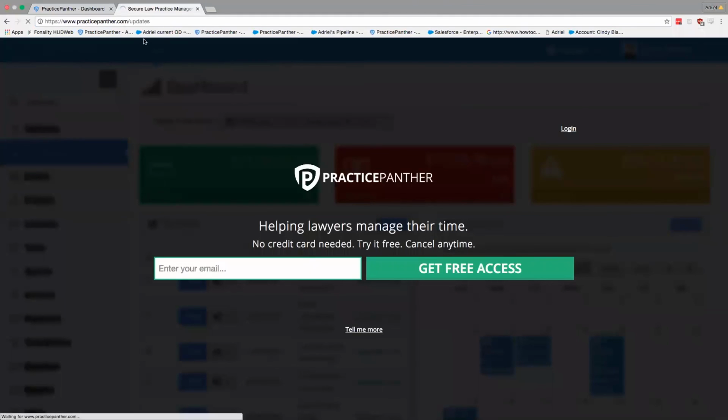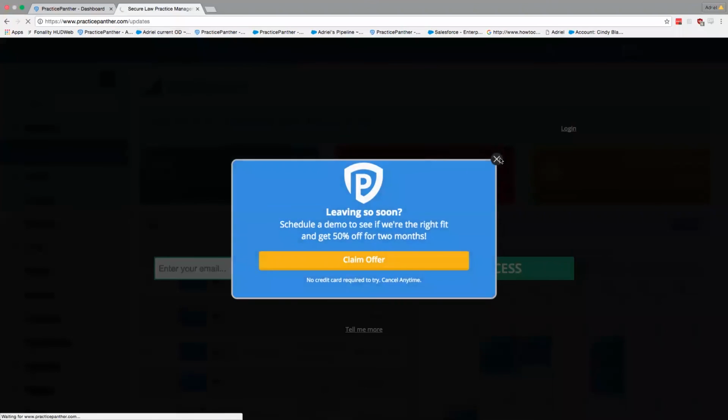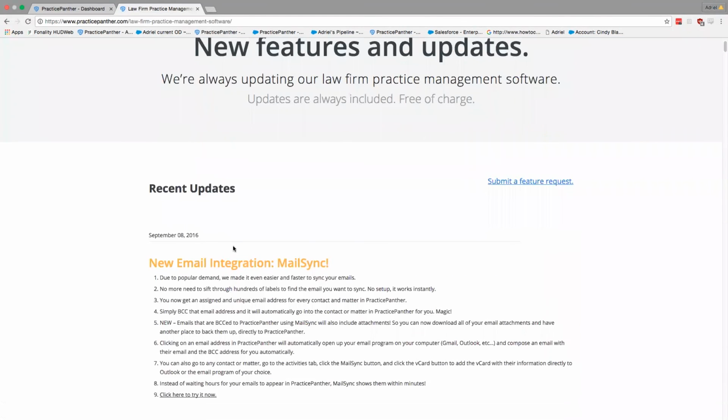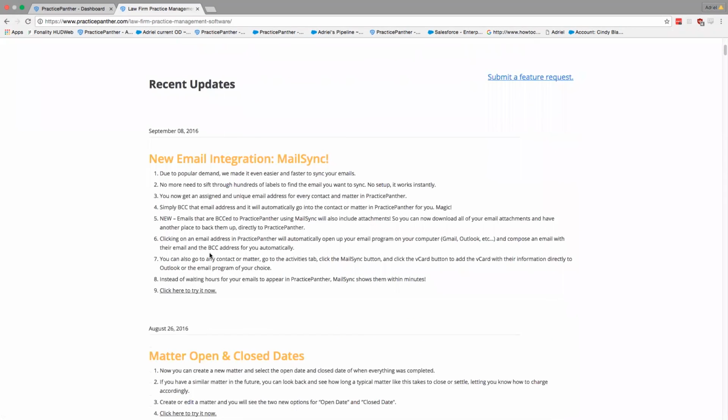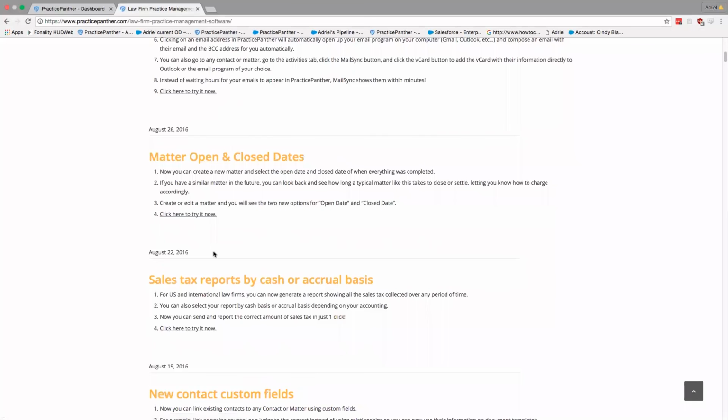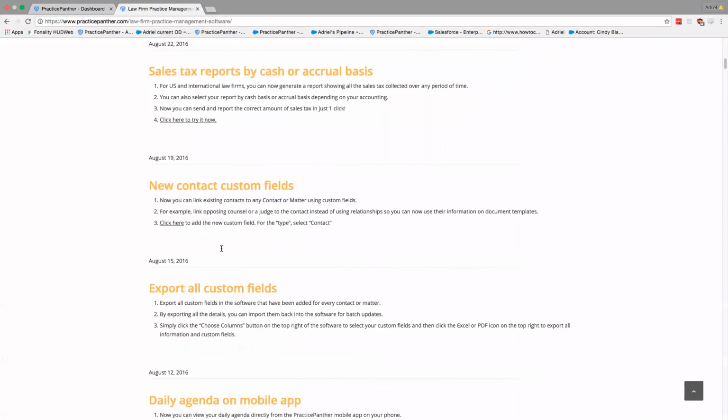It's really cool. And by the way, the time that we release these features is incredible, because a lot of software on average will release features maybe on a 4 to 6 month basis. We release features anywhere from days to weeks. So we are very quick. As you can see the dates and times right over here. These are all substantial updates as well.